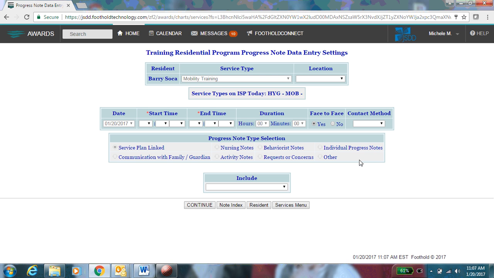Here's another section where I want to bring your attention. As before, you still have to do location, you still have to do contact method, okay? I'm not going to focus on this because you've already received trainings on this. We're going to look here. Before, you would have start time and you would have duration. Now, start time and end time are both on the screen and they're both required. As you notice the red asterisk, that tells us it's a required field.